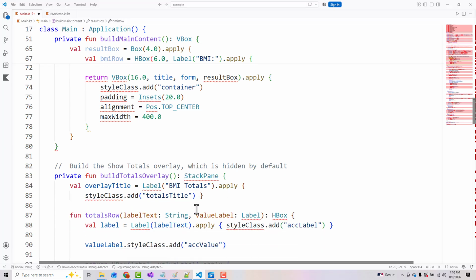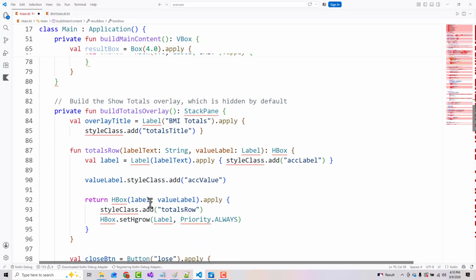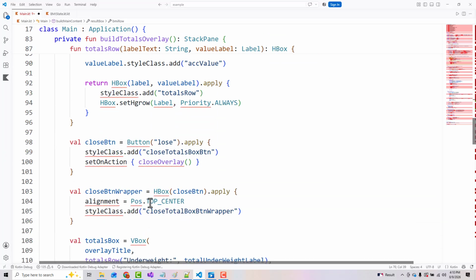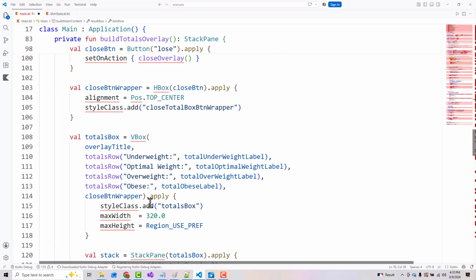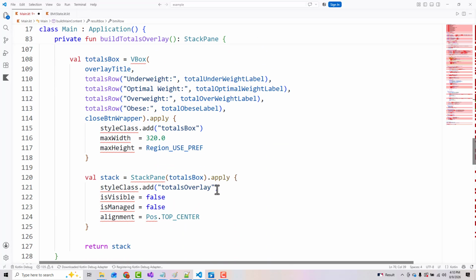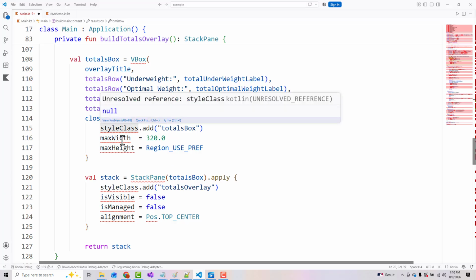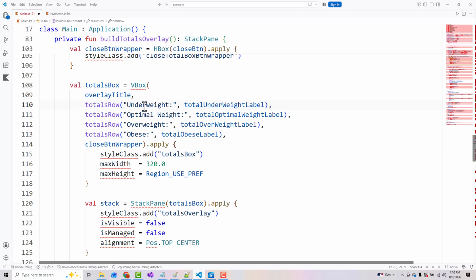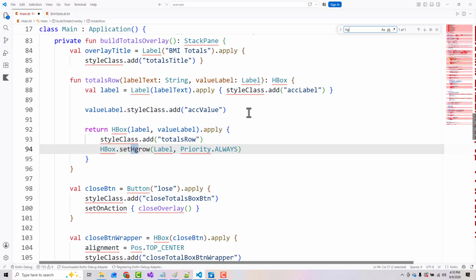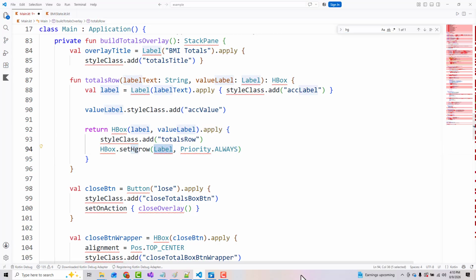Next. This label that's right there isn't right. That's value label.